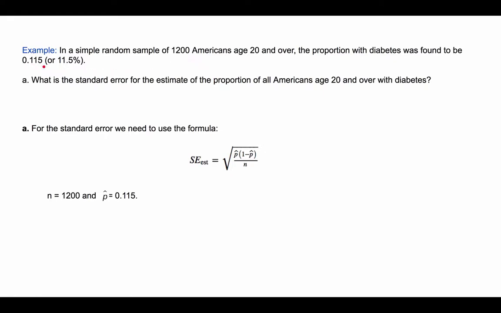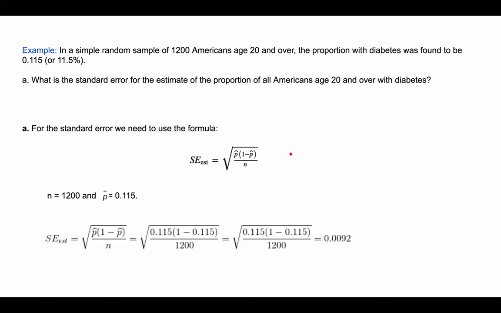Okay, so what do we do? We just plug them into this formula. So make sure you don't make a calculator error. You put 0.115 in the p hat spot, and then you do that on the top two numbers here, so here and here, and then you divide by 1,200. So make sure you do 1 minus p hat before you multiply by 0.115. And then double check if you have your calculator on hand that you're getting this number. If not, you're probably making a calculator error.